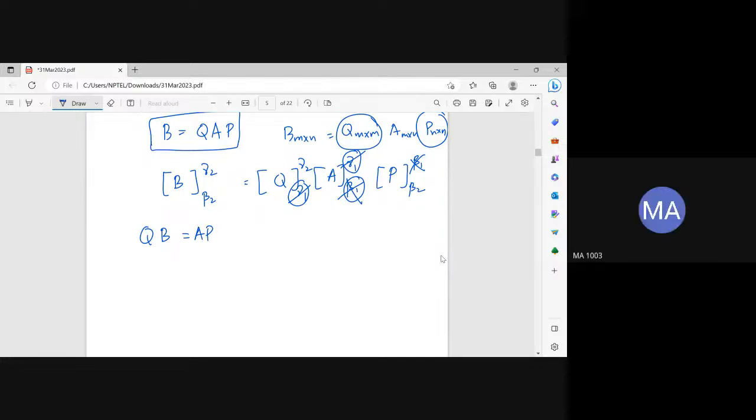No, even if you're going to follow this notation, what will your Q here be? So what do you have? B is what? Gamma 2 to beta 2. So your Q here will be gamma 2 to gamma 1. Yes, ma'am. Inverse. The Q that you get here and the Q that you write here are different. My Q inverse.